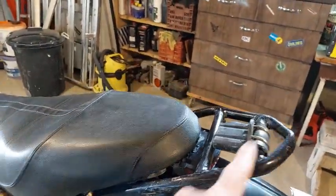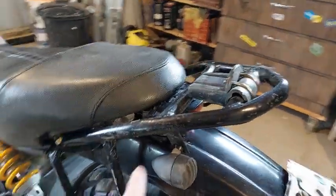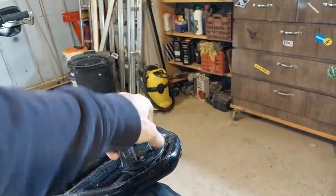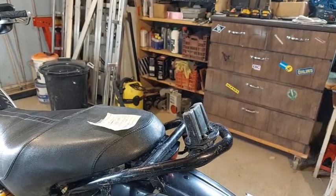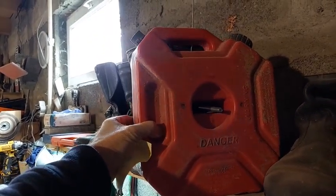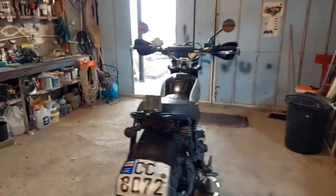Like I made the rear rack. You can see it doesn't look perfect, but you know what? It's just a little paint's worn off a bit, but it works really good. And then on the rack, for those off-road days and long trips, that is a gas tank mount. For this little gas tank up here, it gives me an extra 5 liters. You know the Ducati doesn't go that far on a tank of gas, but with that extra 5 liters, I can go a long way.